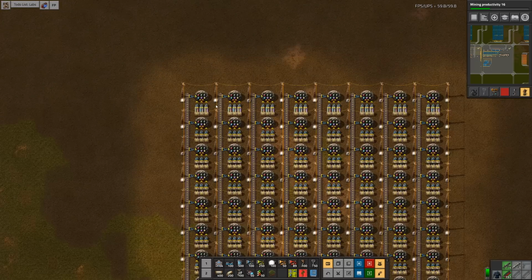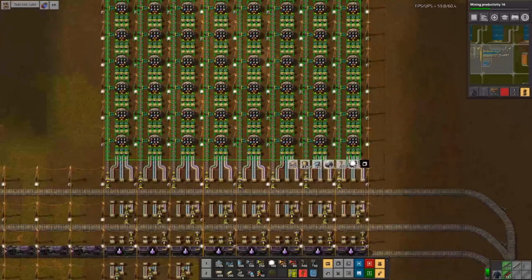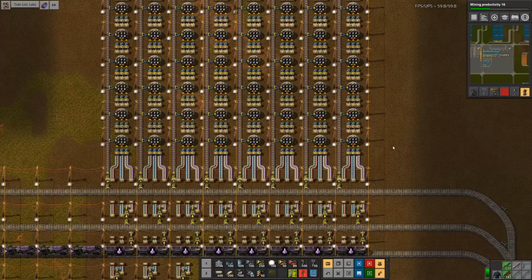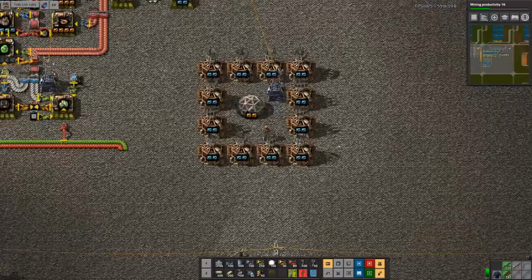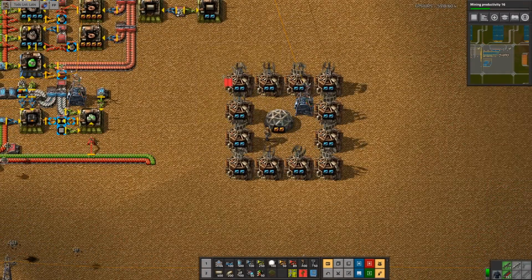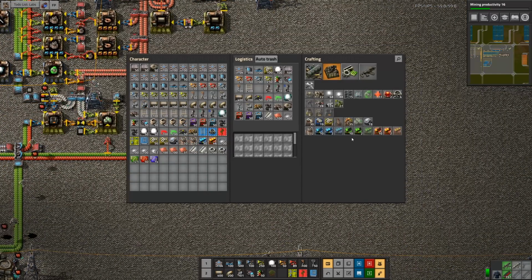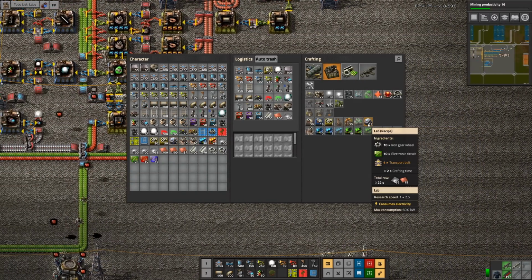I said we have, how many? Was it 64? 64. All right, so 112 minus 64 is 48. Okay, so I need to craft 48 more labs in order to build this.